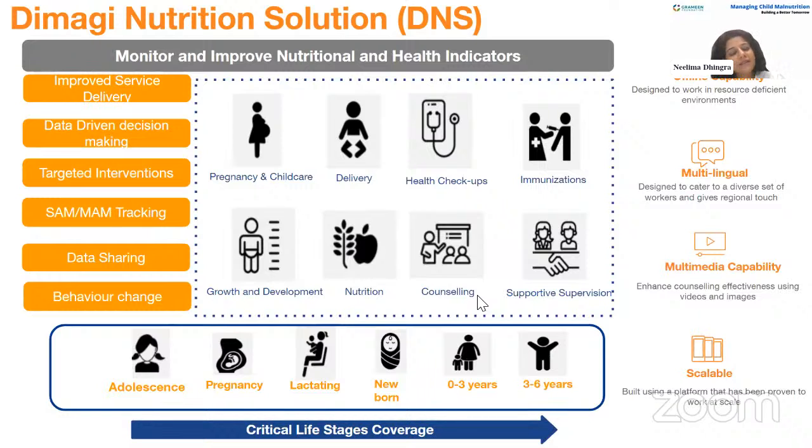Another thing I want to mention about the Magi nutrition solution is that it's multilingual. It can be available in the local languages. It also works in offline mode. Even if there is no network connectivity on the ground, the system would work. We know that in villages there are network issues, so the community health workers would be able to use the system even if the network is not there, and they can submit the data at a later stage. This is something we thought would meet the needs of all the key stakeholders I just mentioned.